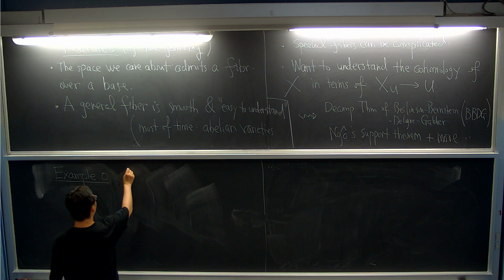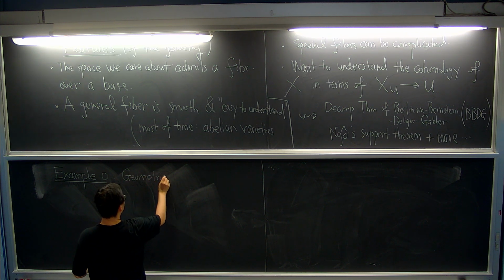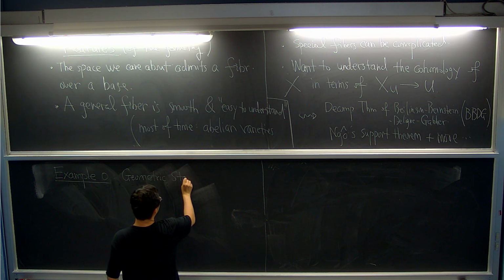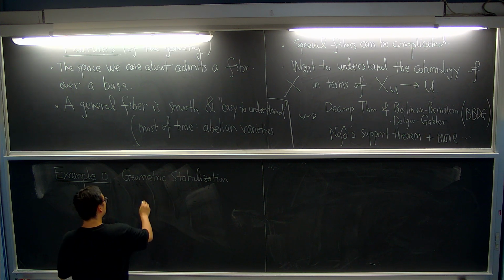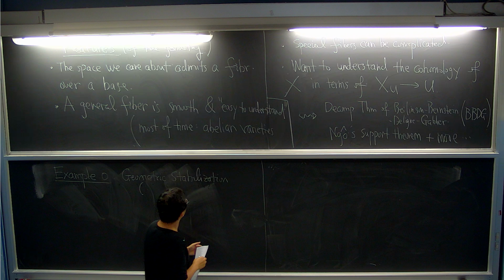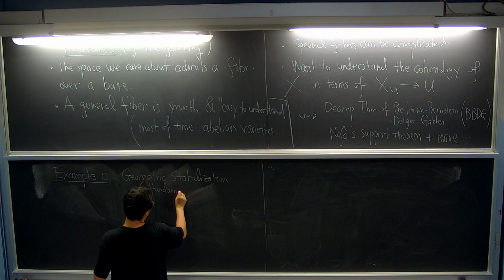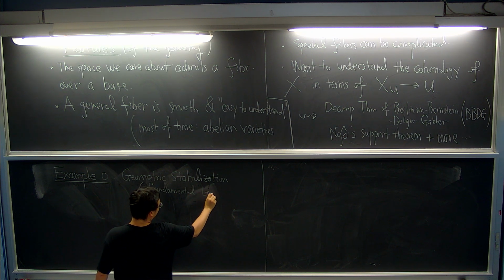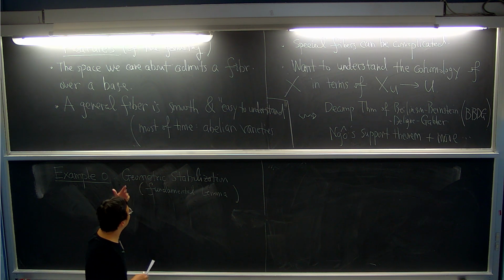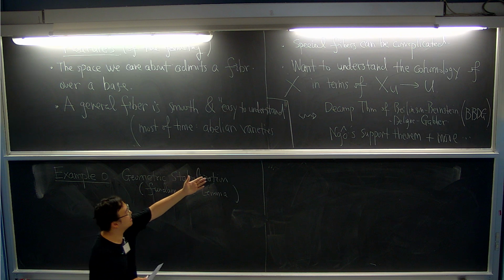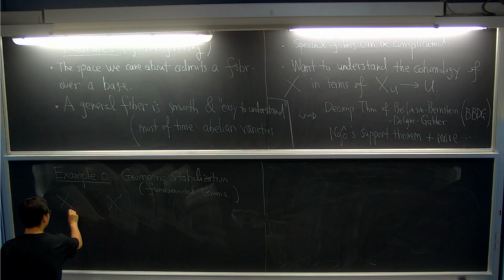The first result, of course, of how this is applied is in Ngo's geometric stabilization. This actually played a very important role. This is the main geometric input in his proof of the fundamental lemma in the Langlands program. So this is why he cared about it and why he developed this tool. Let me just draw the picture in an oversimplified way to illustrate the idea.